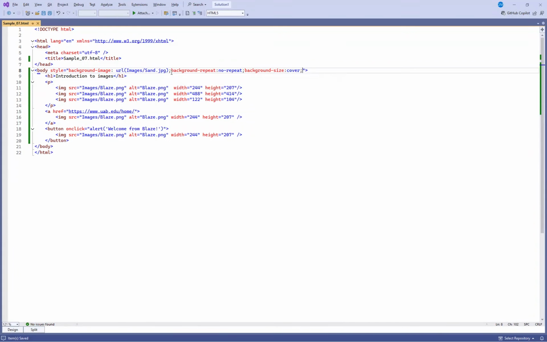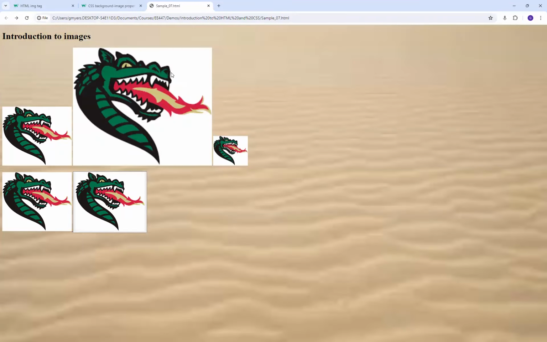And what this is going to do, after you save this and refresh, is you'll see that it uses that single copy of that sand image for my entire background. Now, this is probably not a great example, or you could argue this is a good example of a low quality image probably not being your best choice for your web page. I didn't worry too much for this particular example. You would probably want to use a slightly better quality background, but this was just intended so you could see the variations of using an image for your background.